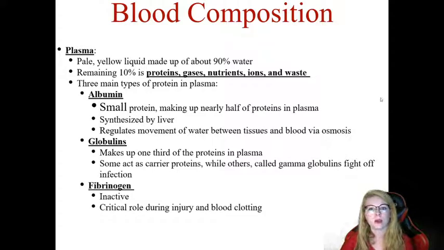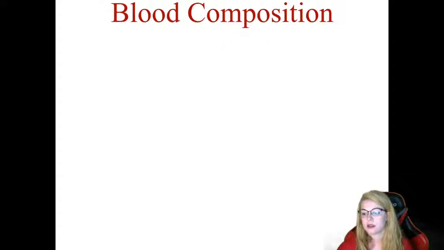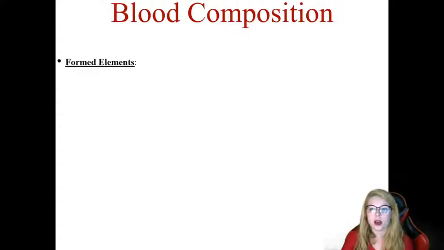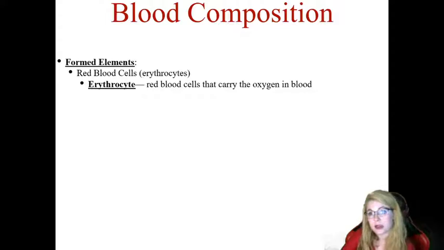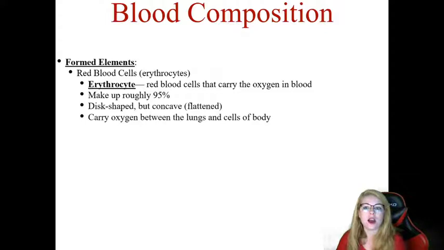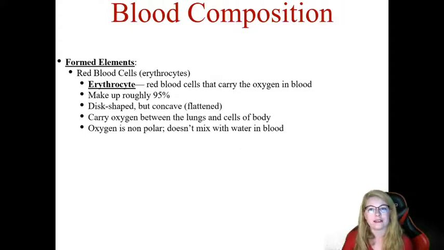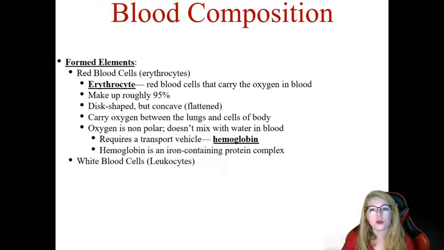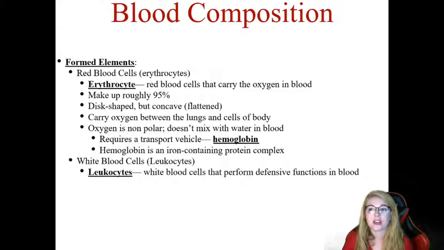So now jumping from the first section of blood composition, the plasma, to the formed elements of blood, we're going to talk about what is composed in that. So the formed elements, if we start with the red blood cells, or the RBCs, they're actually technically called erythrocytes. That's the official scientific name for a red blood cell. So please make sure that you understand that an erythrocyte is the same thing as an RBC or a red blood cell. And so the erythrocytes are the red blood cells that carry the oxygen in the blood.